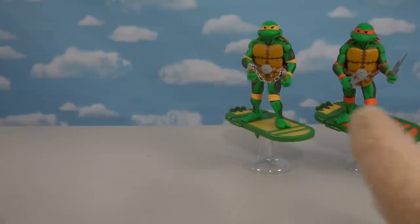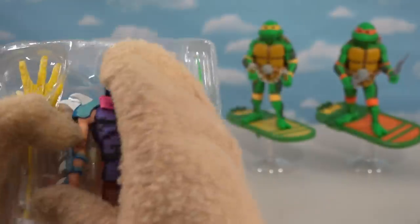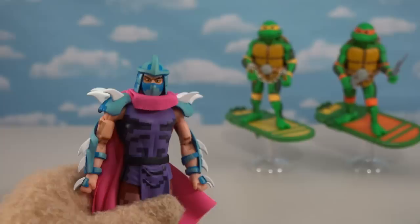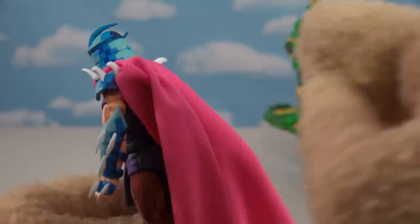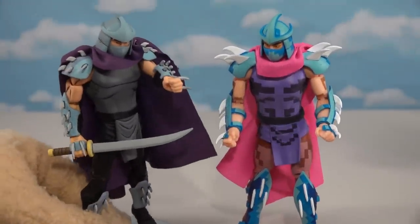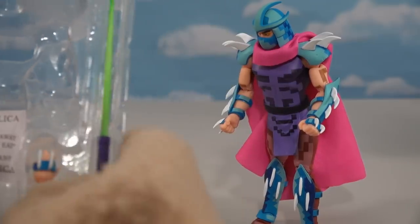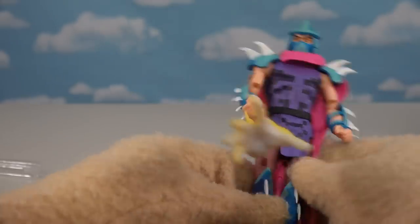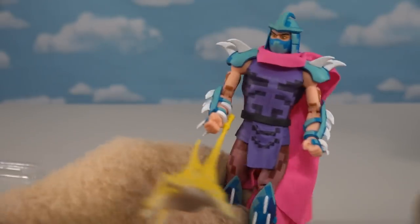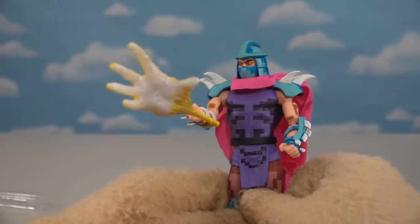All right, so now that we've reviewed the good guys, it's time to get into the bad guys, mainly Shredder. Crazy paint scheme in the video game, which makes him look super colorful. Boy, they went all out. I love the color palette they put on this Shredder, because if you compare him to the Shredder of the cartoon, yeah, he doesn't look as colorful, especially with that cape. But it is the same figure, just painted differently. And, well, check out the accessories. Ooh, we get his lightsaber stick. Ooh, we get that big old hand that he uses to smash ya. Ugh, like so. Ugh, give me your turtles. Oh, that is so awesome. So, yep, looks like they came up with everything that you'd come to expect from the Shredder figure.